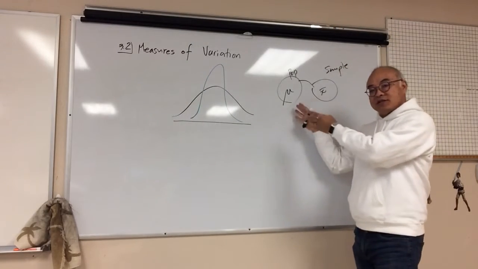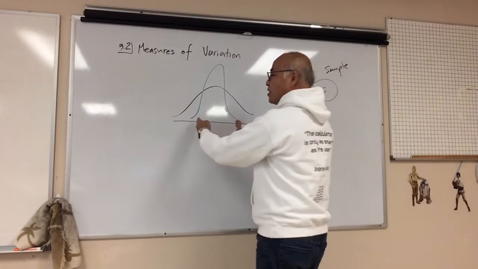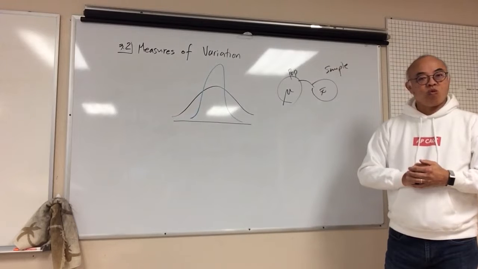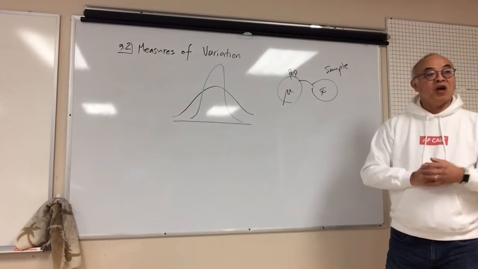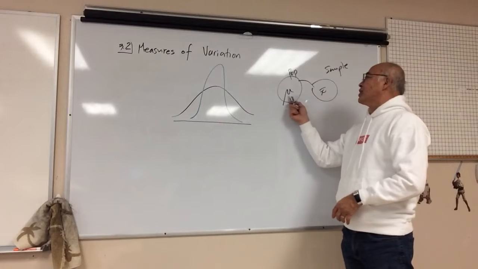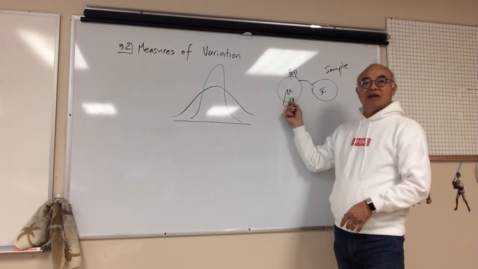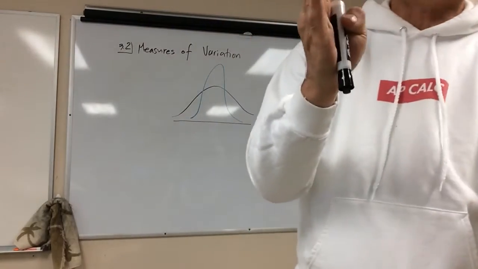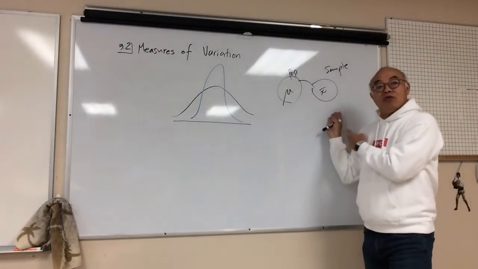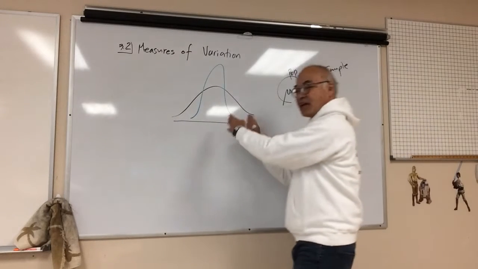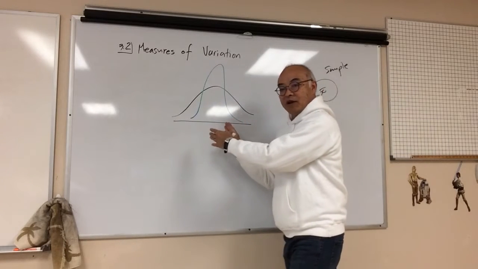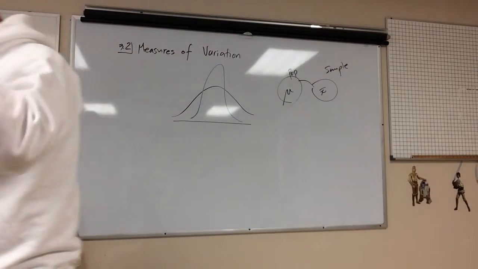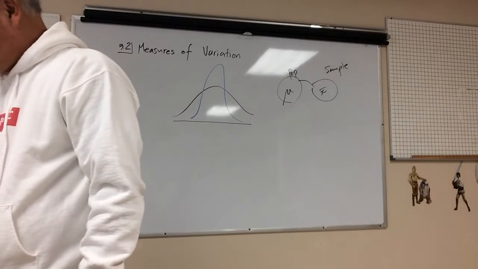So based upon this, do you want more variation or less variation? More. Which one's going to make it easier to guess this number? Less. Okay? So you want less. You would prefer to have whatever sample that you got or whatever you were measuring to be less variant, right? So you have a better idea of what it could be, all right? Just kind of getting into that thinking there, okay?